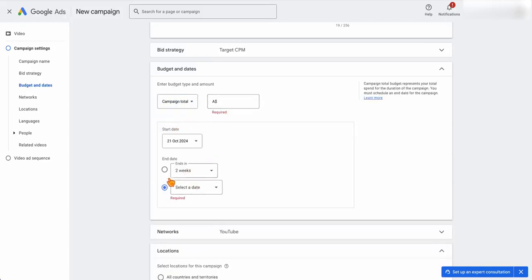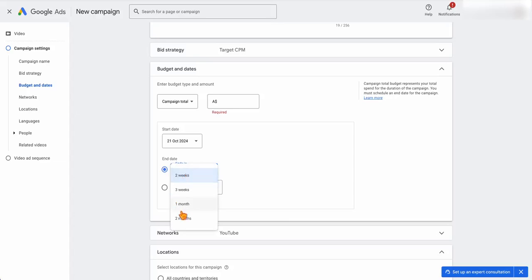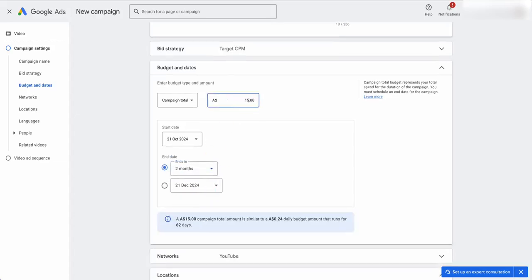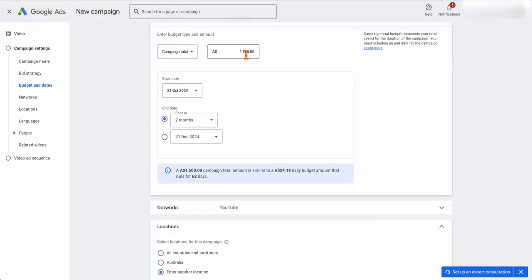Now, the campaign total is where you can basically go through and buy your media and you go, well, we want this to run over the next 2 months and we're going to have a budget of $1,500. Now, if you have it below a certain level, Google will sometimes jump in and say that you need to spend more. I generally don't follow those recommendations. It's just something to keep in mind from there.